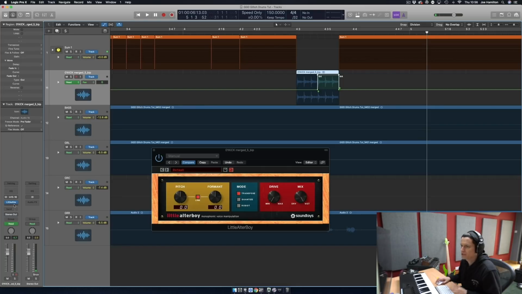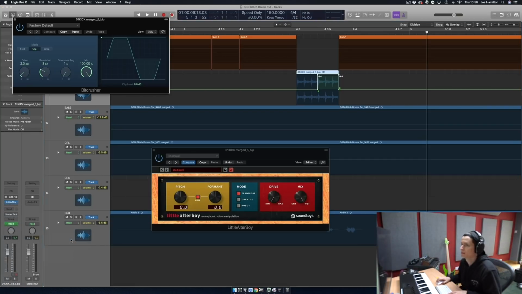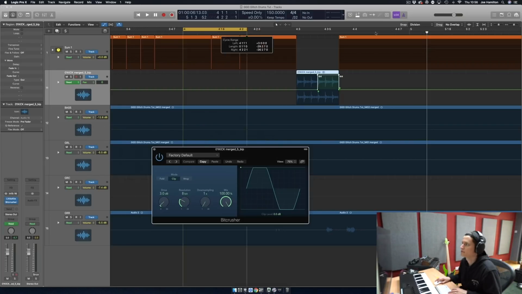And then I'm actually not going to use the drive from Little AlterBoy. I'm going to go ahead and use Logic's stock bit crusher because it sounds good. So let's just loop this.